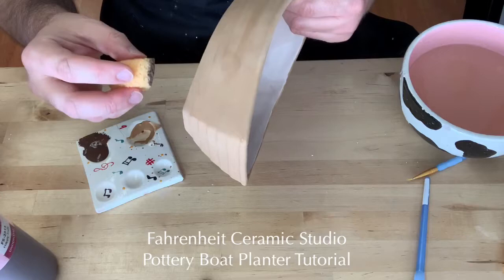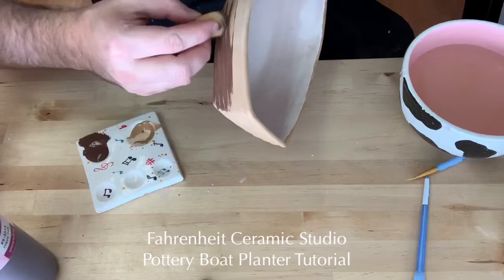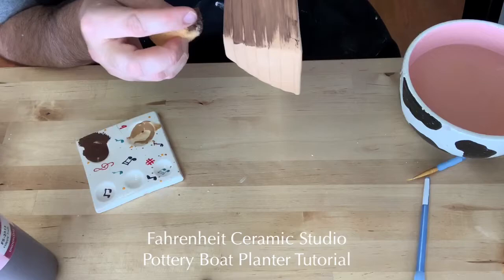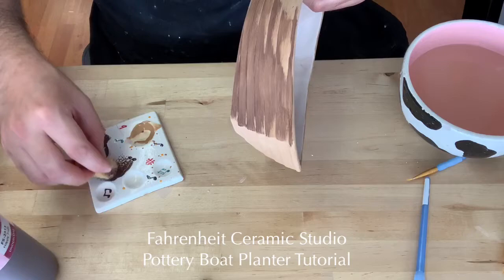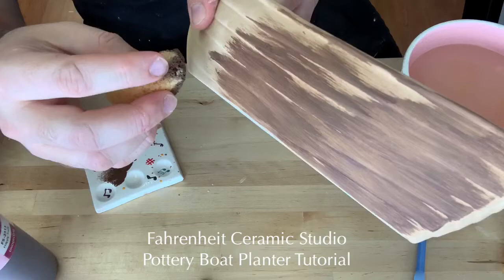So we're just going to start at one end and work our way with that little bit, and go over the whole thing. I even had my brush a little bit too loaded because you can see how dark it got there at the front, but it looks darker now than it's probably going to appear when it comes out of the kiln. So I've learned my lesson here. I'm gonna pat a little bit off as I go. Getting up close, you can see how that leaves a bit of a wood grainy appearance there.